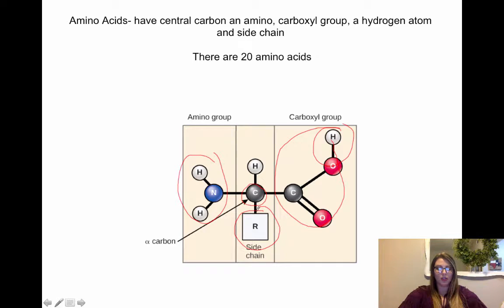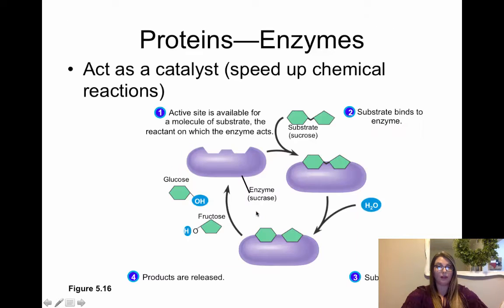So whenever these amino acids come together to form a chain, they make protein, but they are not themselves proteins. They don't become proteins until they are linked together by peptide bonds. So without that peptide bond, you don't have a protein, you just have an amino acid. So remember that all enzymes are proteins, but not all proteins are enzymes.